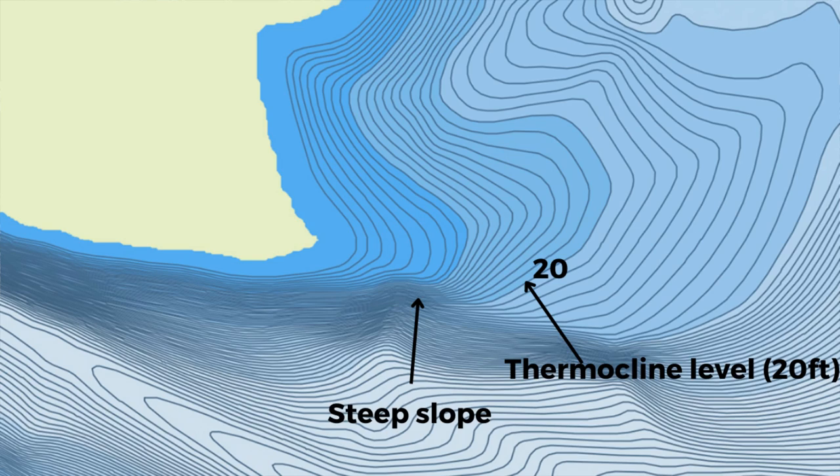So once you've cut off that thermocline depth, anything under say 20 feet, if that's where you think the thermocline is, is off limits. Don't even worry about it. Just completely block it out. At that point, the next thing you want to do is find any place where your contour lines hit that thermocline. What I mean by that is if you have a point, wherever that point drops off past 20 feet is going to be the key spot. That 20 foot mark is an area you want to concentrate on.